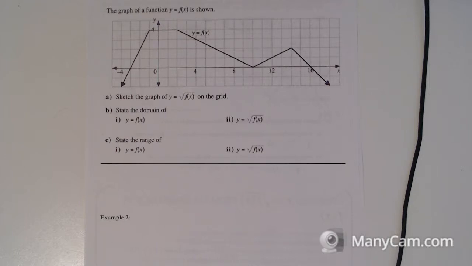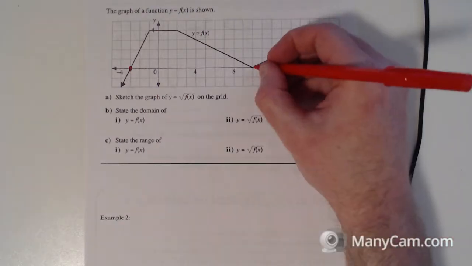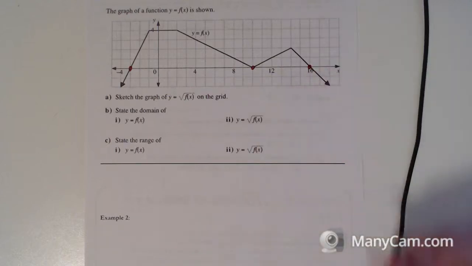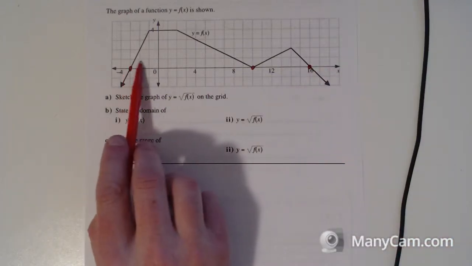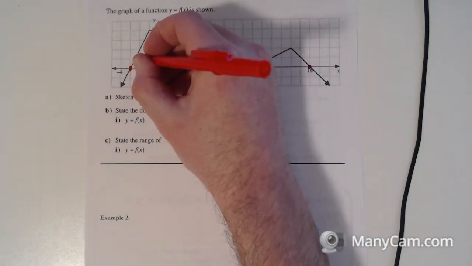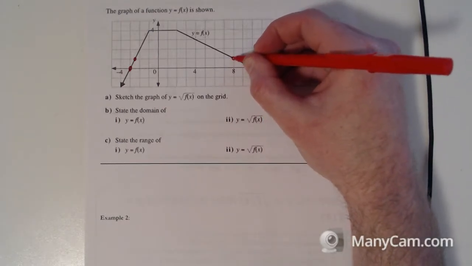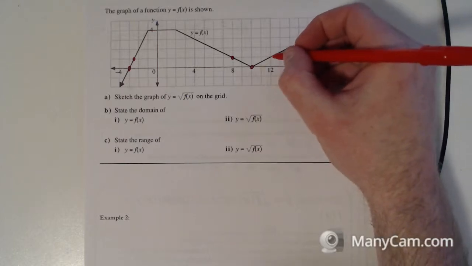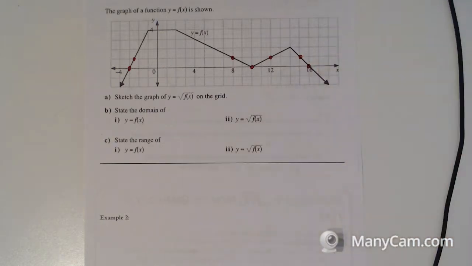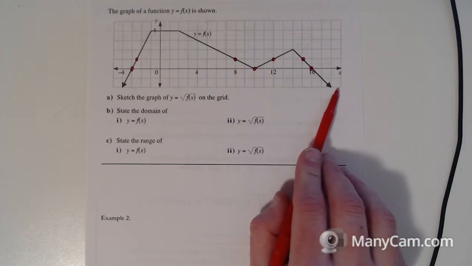First thing, let's point all the invariant points out. So x-intercept, invariant. Invariant, invariant. Anywhere where it goes through a value of 1. So now look at the y value of 1. Everything that touches that is invariant. Everything that's beneath this line doesn't exist, so we don't have to worry about those.